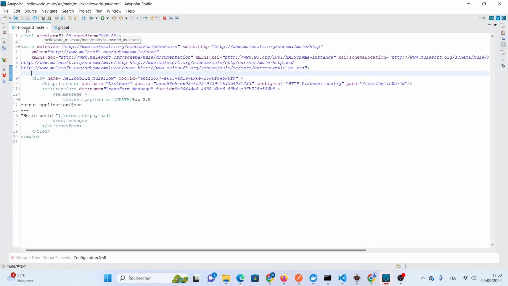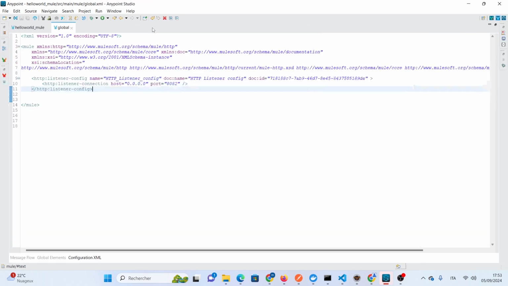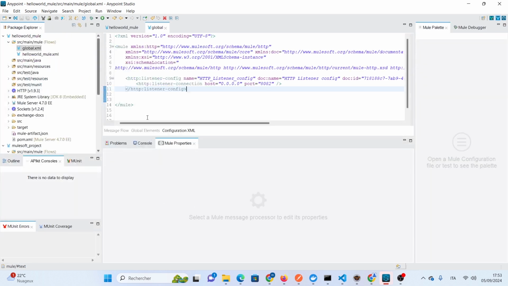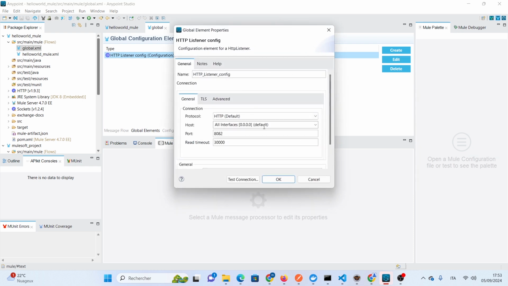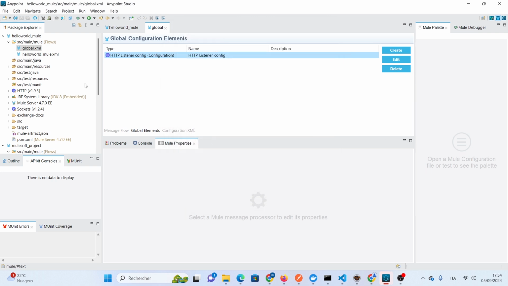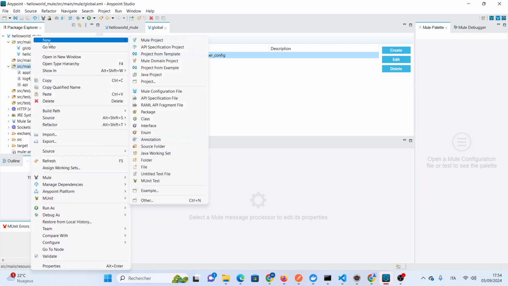And to make sure everything is global, I need to do it like this, because here in the global we have this configuration in HTTP listener config. So here we have the interface and the port. What I need to do now is create in the source another file like local properties.